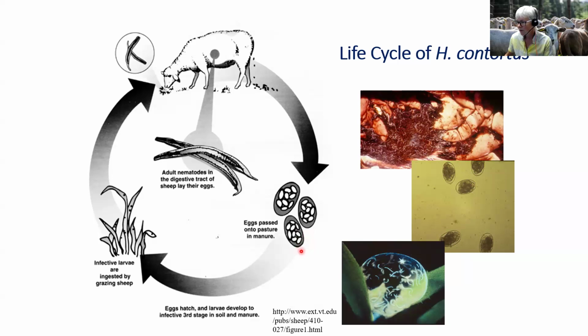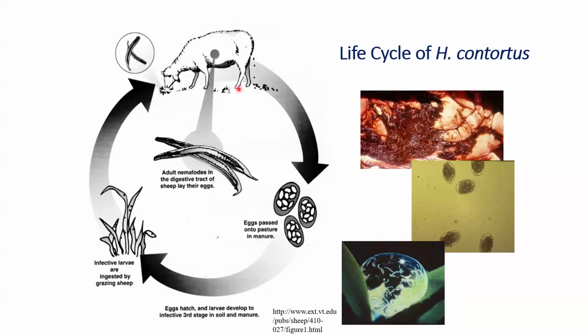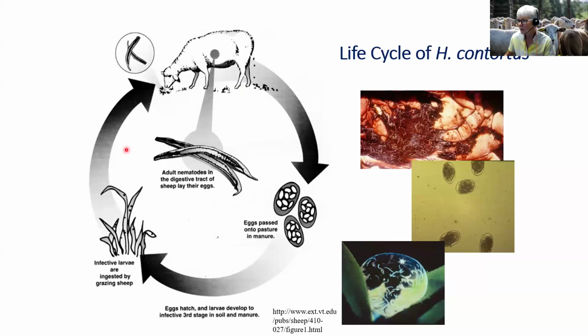it doesn't take long before these eggs hatch and then mature to the infective stage larva again. This whole time frame from start to finish is about 5 weeks. It only takes about 3 weeks from the time an animal picks up some larvae until, within 3 to 4 weeks, they start to produce eggs. So it's a pretty fast life cycle, and that's why there can be several generations of worms in one summer season.